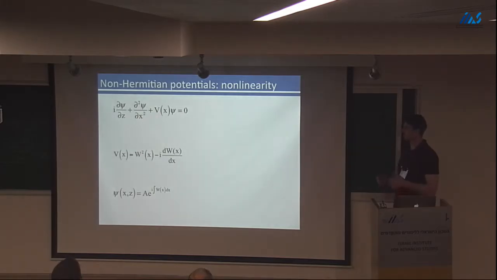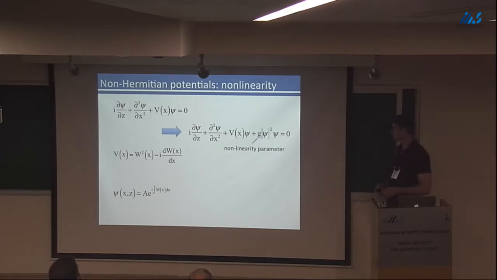Okay, so we just saw that these concepts work for 1D and 2D cross-sections, which is already quite nice in my opinion, of course. But what about nonlinear wave equations? So we moved on to a nonlinear wave equation by just inserting such a Kerr type nonlinearity with the nonlinearity parameter g. Okay, and we found that these solutions also exist for nonlinear wave equations, and even more surprising, the effective potential is completely the same as in the linear case.